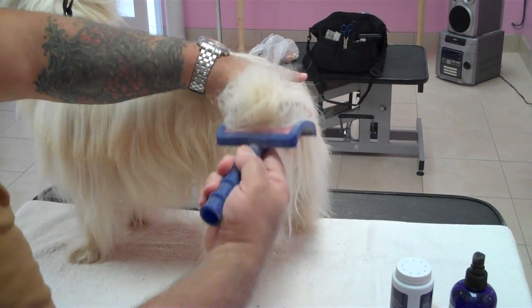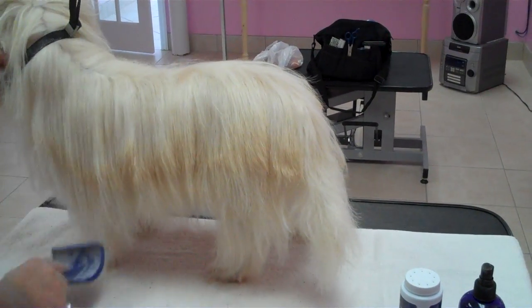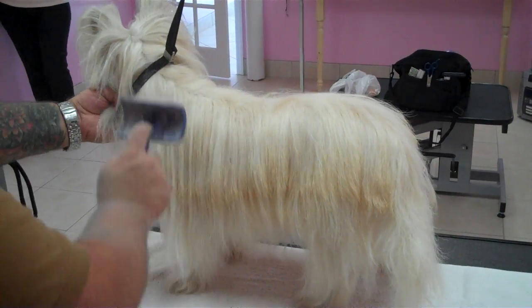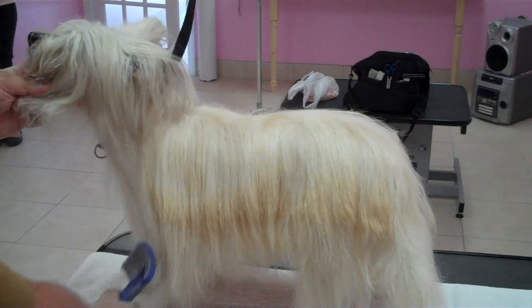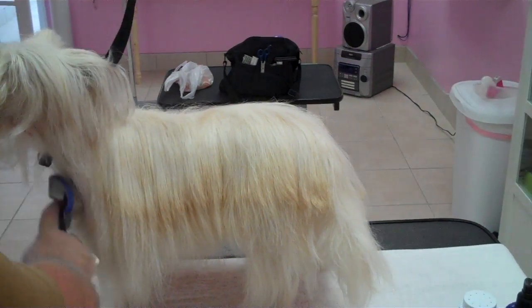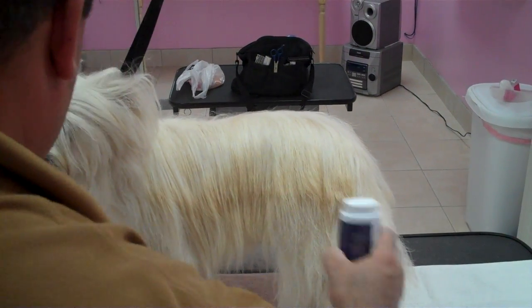And again, this is an extreme case. If I do this every couple of days, and I got a dog that's not rolling in dirt all the time, I can keep my pet fairly, well, actually very clean, in between his groomings, and smelling good as well.